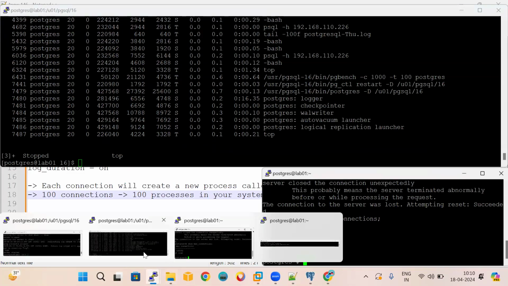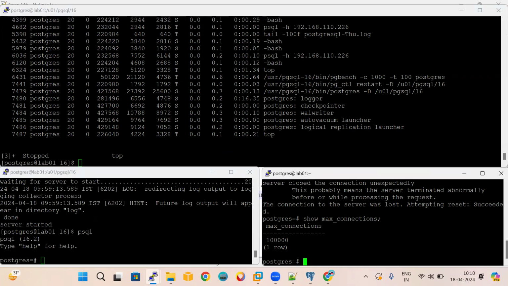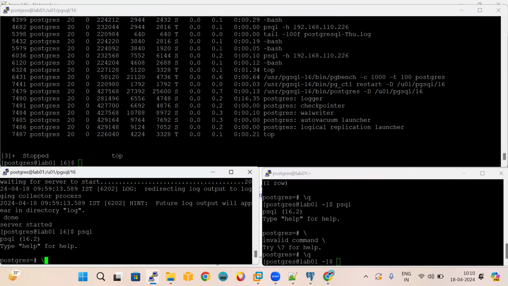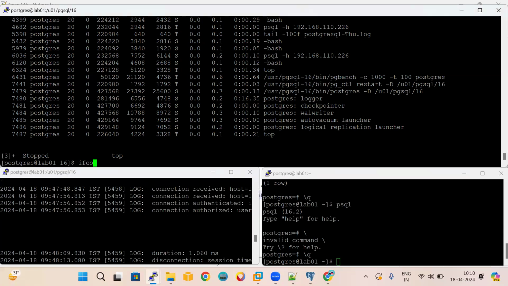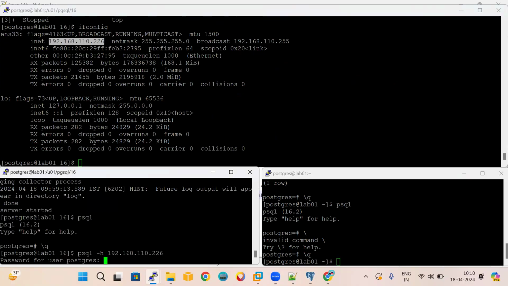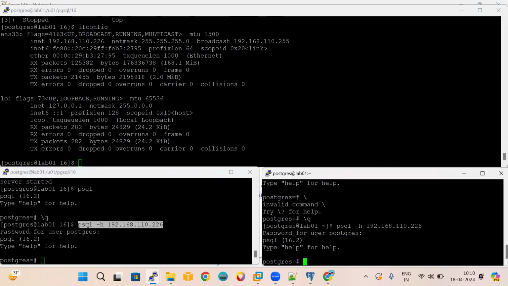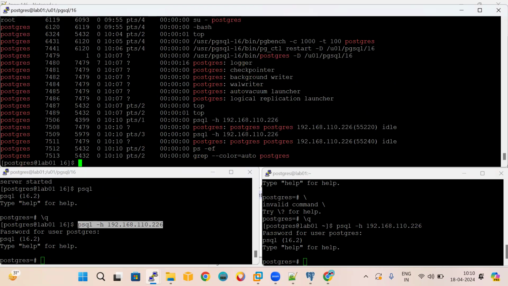Next thing, I'll make a connection, psql. So currently I have two processes, both are idle.